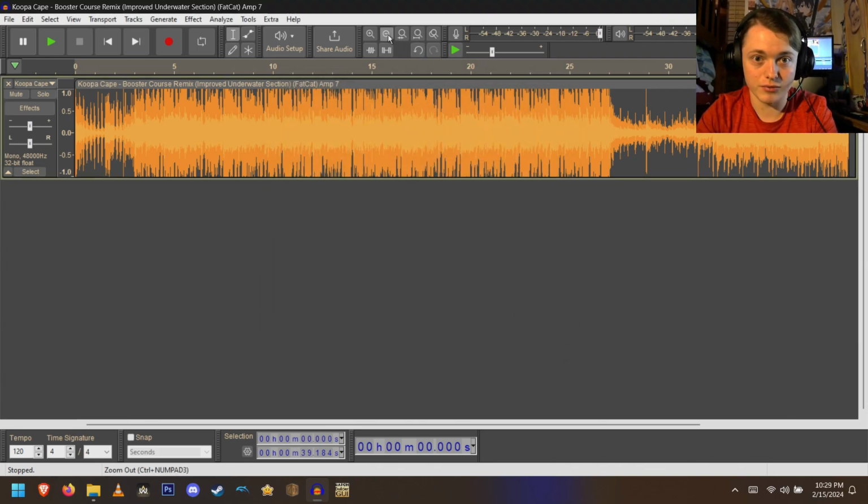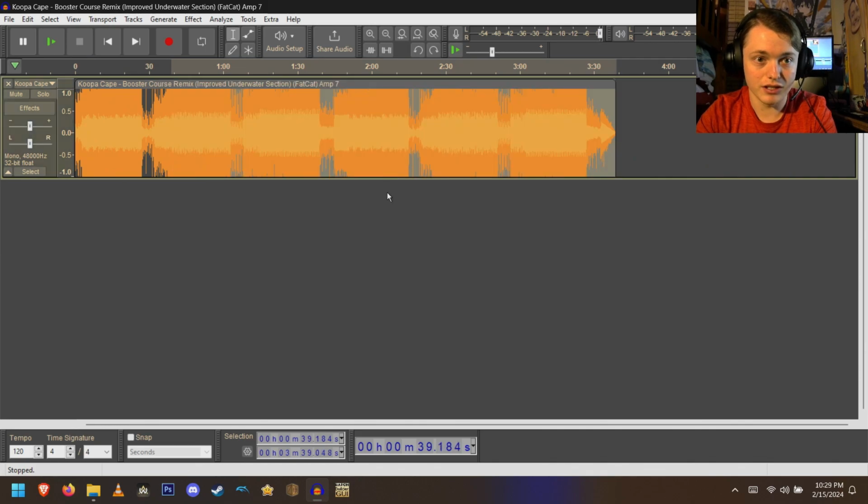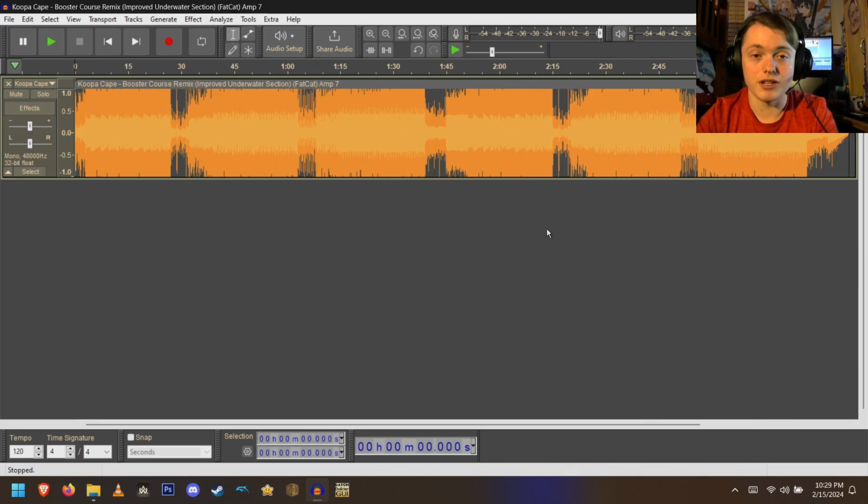So now that we did this, we could zoom back out. Control Z to undo that. Not too far. But there we go, so we undid that. Brought it back to the full track, so that way we don't have to keep closing it and opening it back up again. Next section we're going to do is the river part.